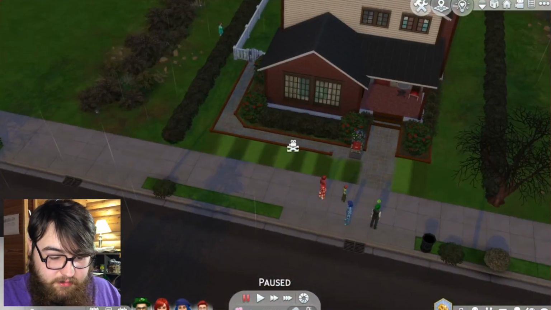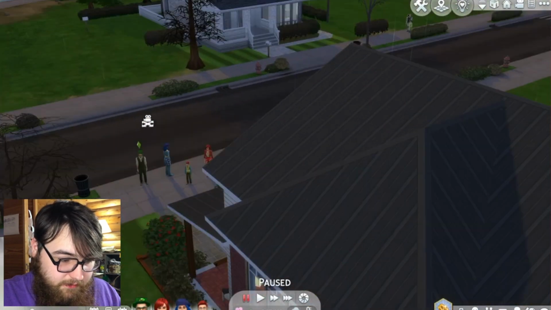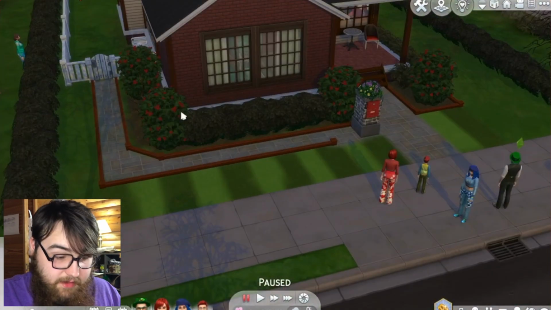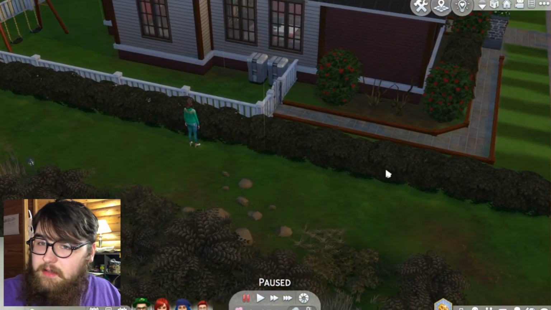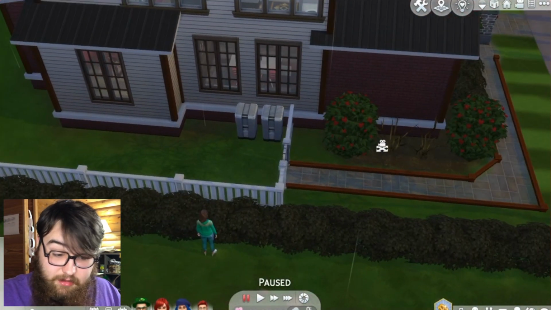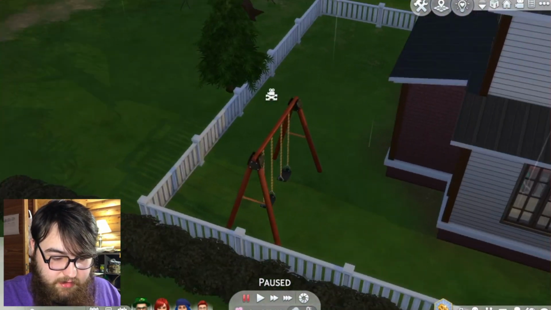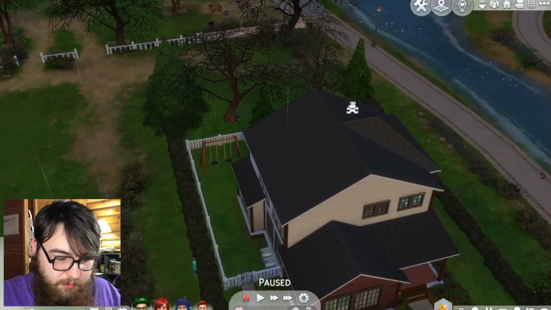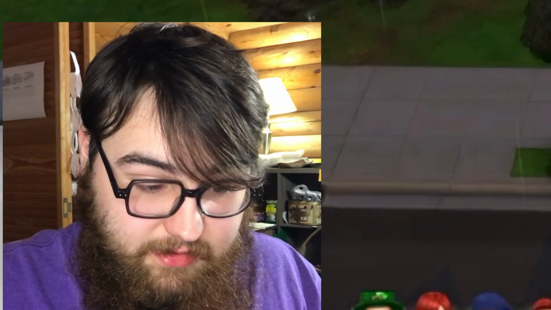I didn't have a lot of room to work with the backyard, but they got the manicured lawn, good for this nice neighborhood. They've got the red rose bushes, which I think is funny that they don't die in the winter. They're just there all the time. And then they have this very little backyard where they have just enough room for the swing sets, and then some trees, because trees, as usual, there is a need for trees.